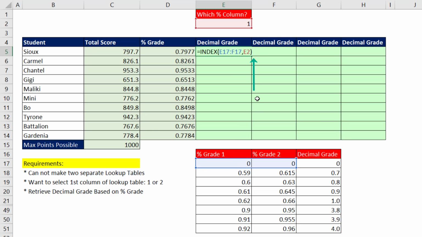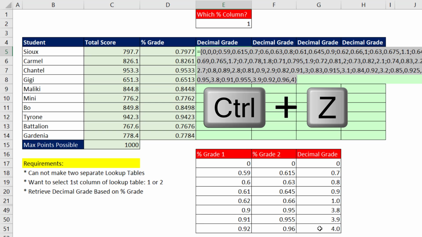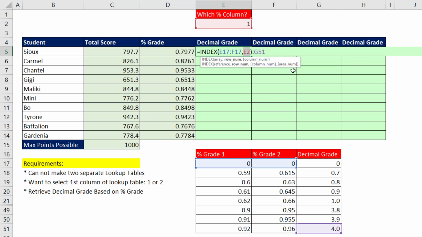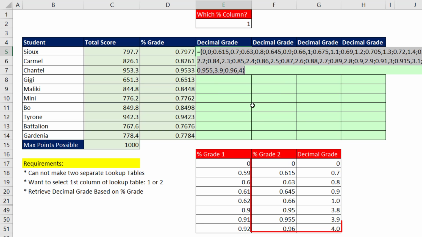Now, right now, of course, that's a lookup function that would look up the number 0. But as soon as I type a colon and click on the last cell reference, that colon instructs index to deliver the actual cell reference rather than the value in the cell. If I hit the F9 key, you can see those numbers correspond to the full table. Control Z. For the time being, if I put a 2 here and then F9, you can see those values correspond to just these two columns.